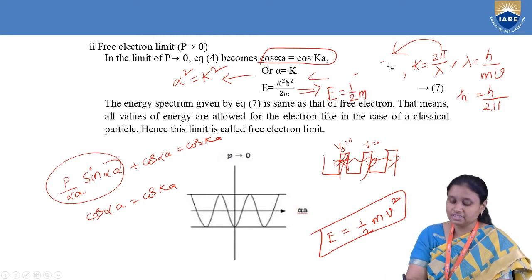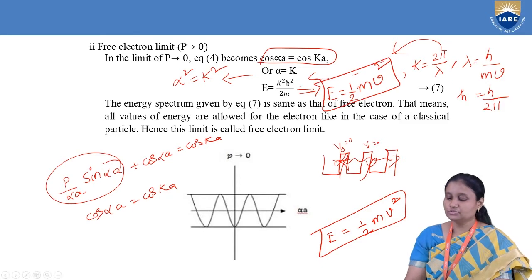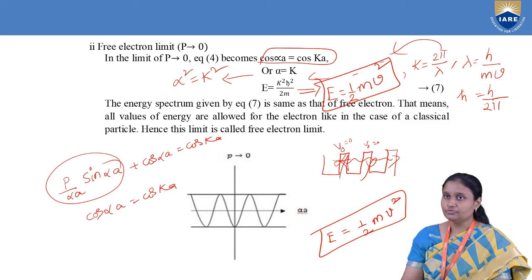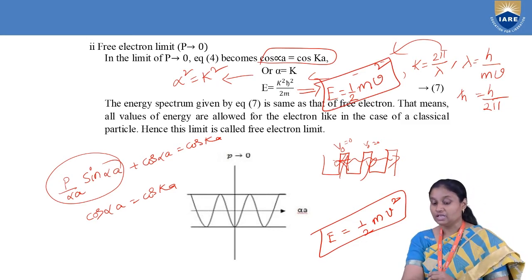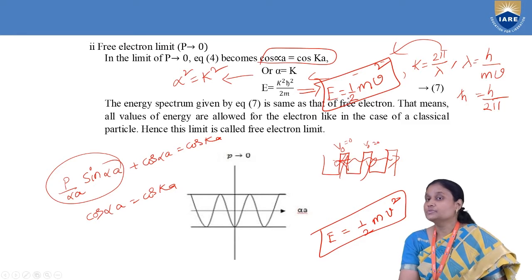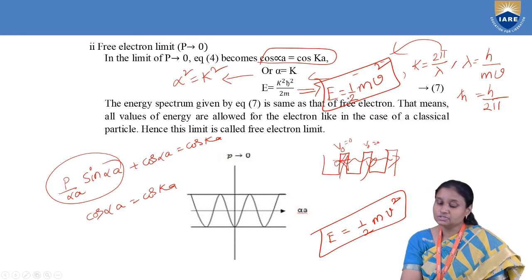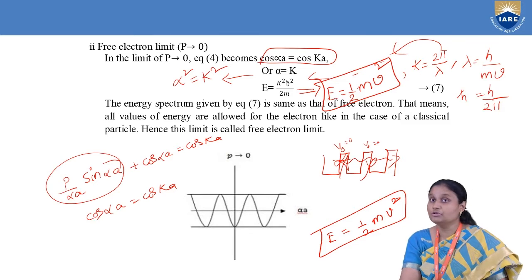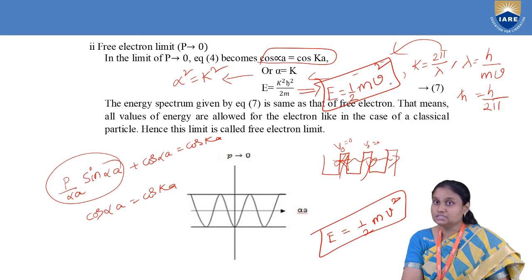So we'll have our energy as half mv square. Here still I need to substitute K to be 2 pi by lambda, h cross to be h by 2 pi. If we solve it, our energy comes out to be half mv square. E comes from our Schrodinger's wave equation, and in Schrodinger's wave equation, E is the total energy, and usually total energy is a combination of potential energy and kinetic energy, but here potential energy is 0.